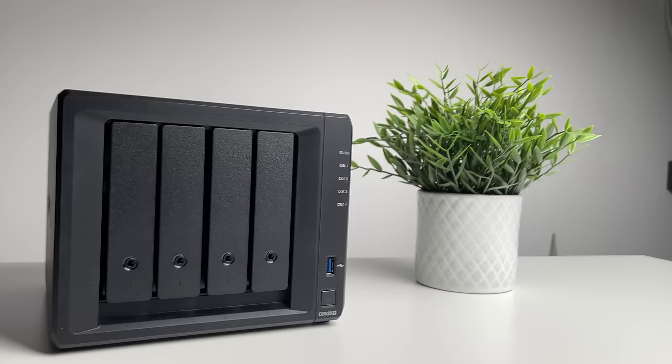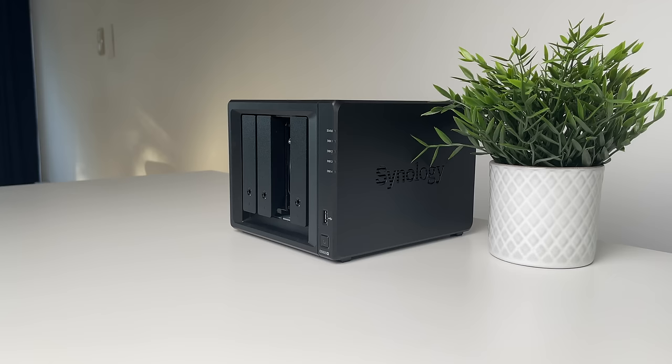And all that this is, is a NAS. In plain terms, a NAS, or network attached storage, is simply a computer that has some hard drives that you connect to your network so that you can access it wherever you are in the world. It could be a laptop or a PC, either old or new, or it could even be something as simple and low powered as a Raspberry Pi.